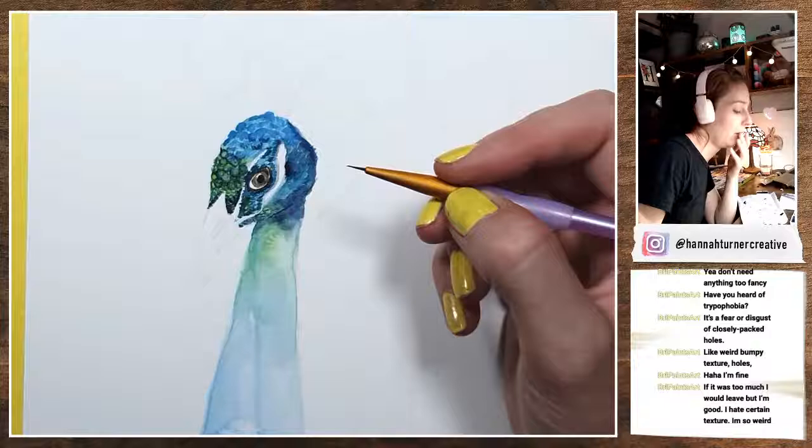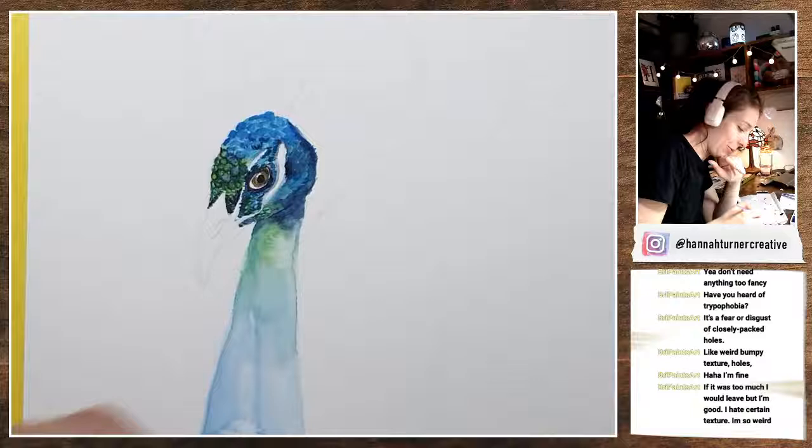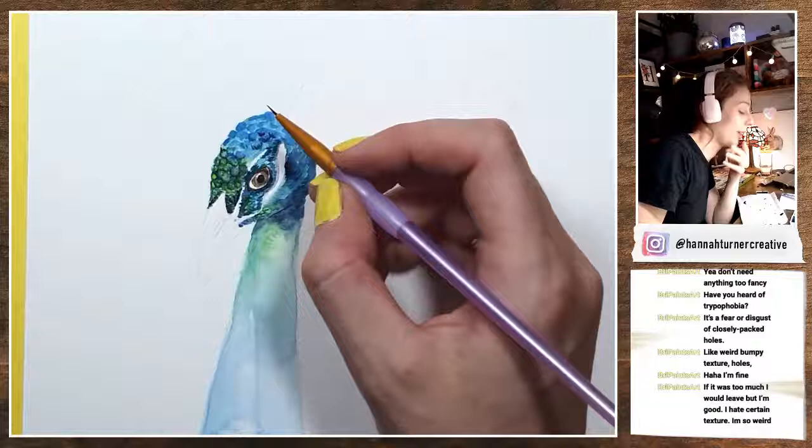Is it when I also put the iPad right up and you could see the texture? So I'm trying to do more now about his feathers because they're just little feathers. So rather than making them circles, I'm going to try and make them look feathery.